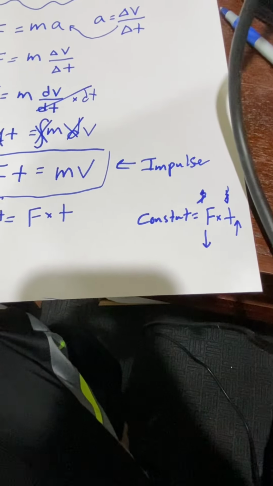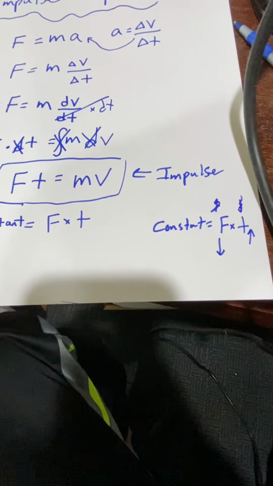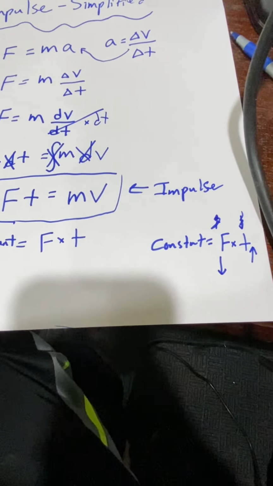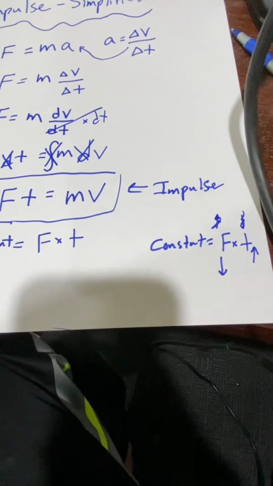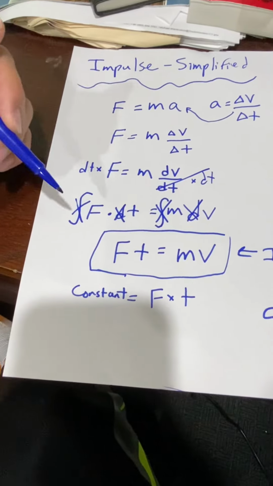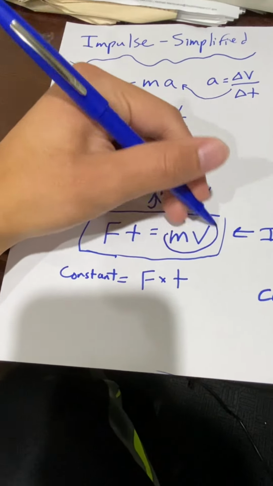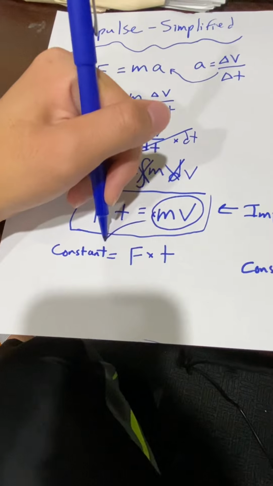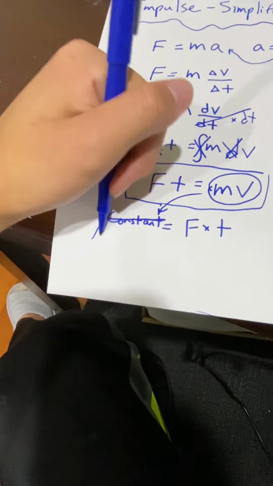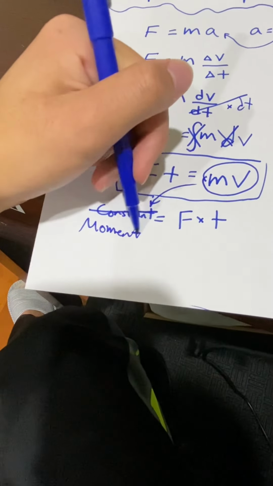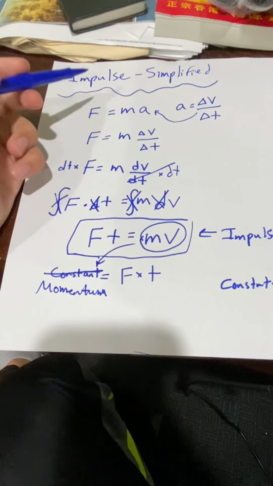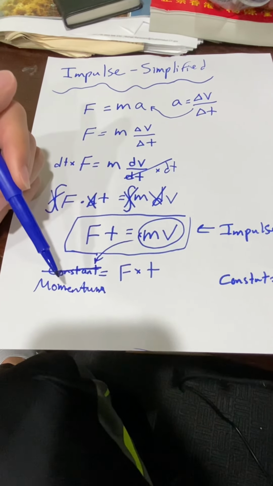And that makes sense because if the time is small, you're applying the force all at once. If the time is large, you're spreading the force over a greater amount of time. Now, how does this all tie together to forces and momentum? Well, this value, m times v, we don't really call it constant in physics. There's a special name we use instead of constant. We call it momentum. So that's the relation between impulse, force, and momentum and velocity.